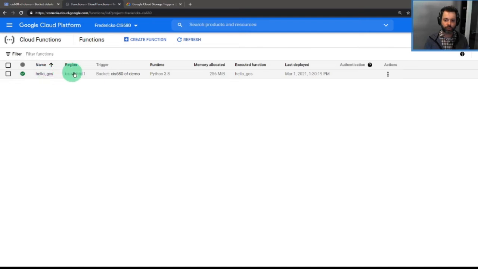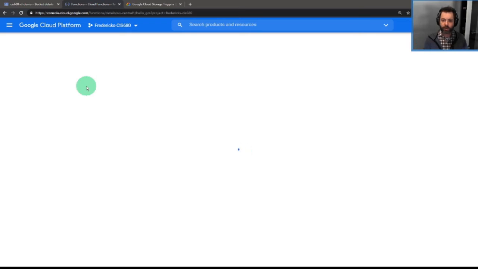So hello_GCS. We even see its trigger. We see a little bit more information that you can set with cloud functions, like you can set the memory, the allotted runtime, authentication, things of that nature. Here we basically have nothing too crazy. Couple of things to keep an eye on.